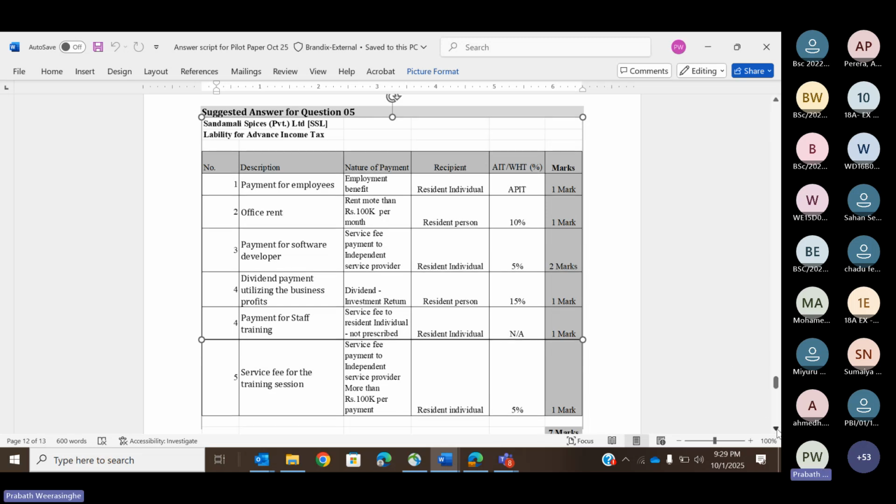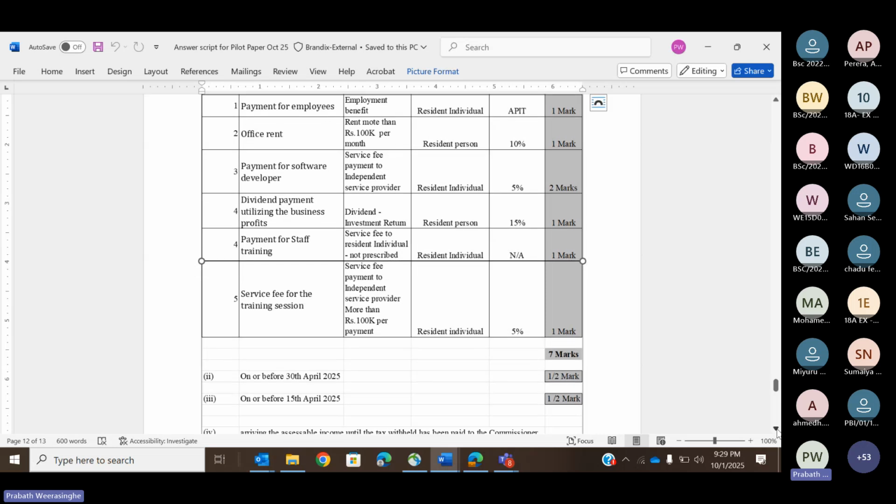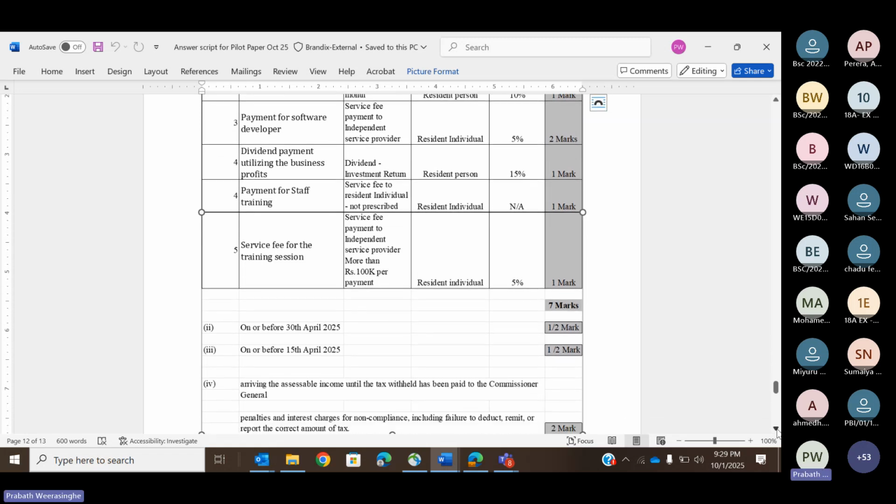Apart from that, the date of submission of the return and the payment date. Remember that the return needs to be submitted and paid on or before the 15th of the next month. And what are the things that should be in the withholding tax certificate details? You just check it. If you are a person having interest income, you would have seen what comes under the withholding tax certificate. So the details that need to be declared in the withholding tax return, that type of thing.